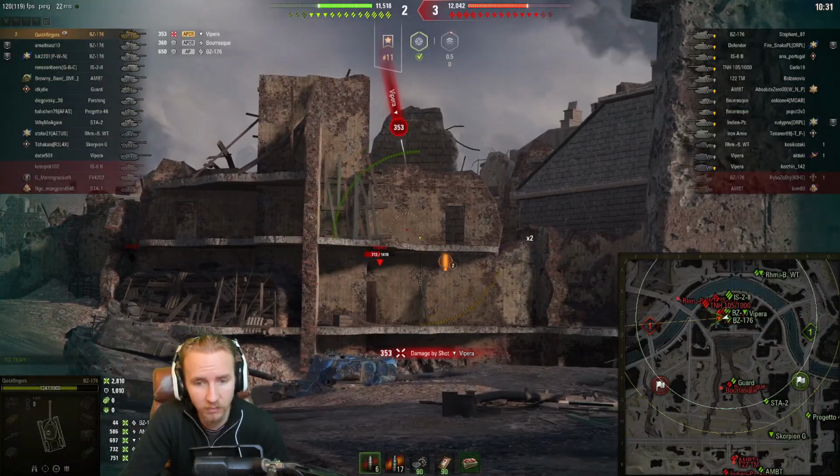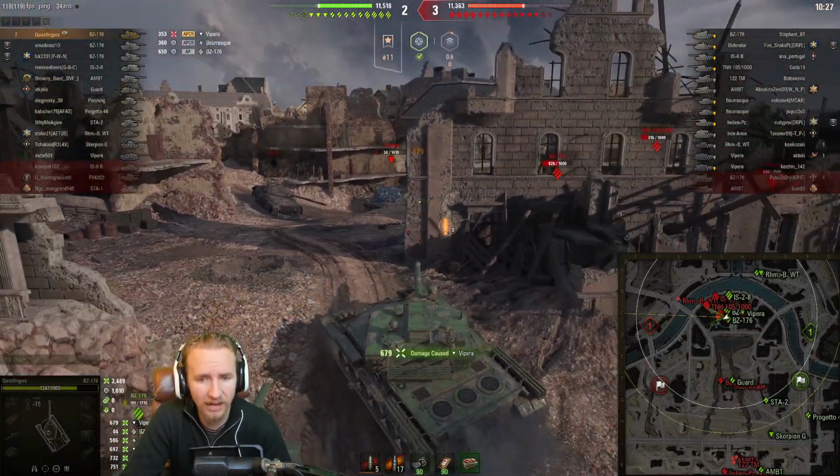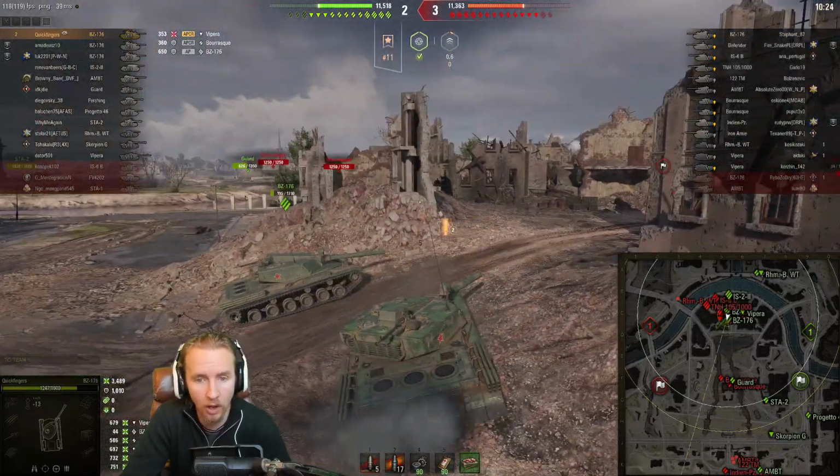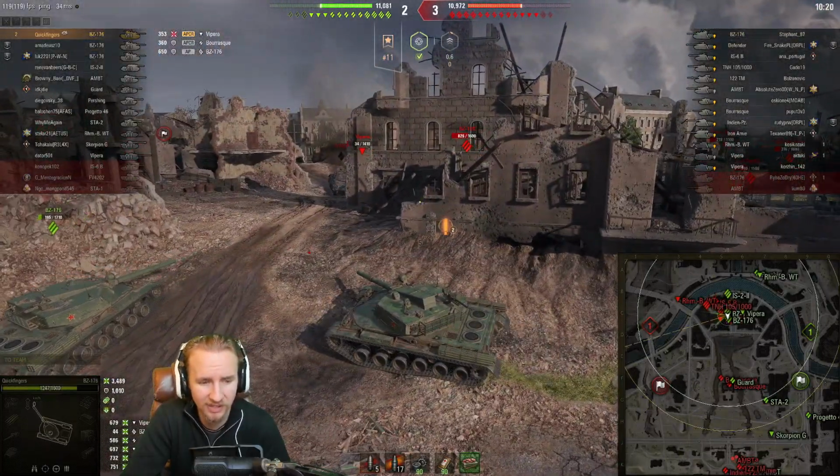So just like this, the Viper manages to put one shell in, but I know they've got a 6-second intra-clip reload. They back their vehicle up, exposing their horrible top turret armor, and so that allows me to chunk them down for another 679.